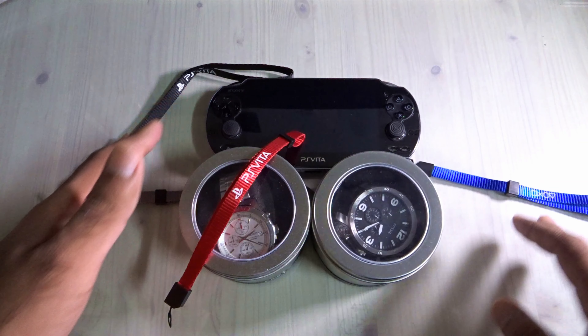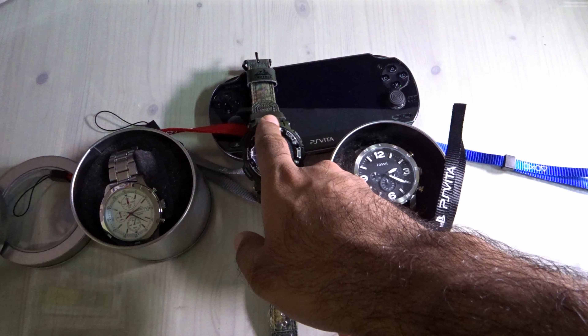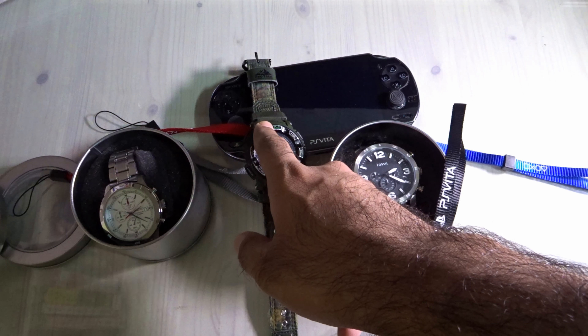For the red strap, I can match it with my red watch — it looks elegant. For my Fossil watch, I can use this one too. I also have a rare Casio ProTrek military watch that I paid $500 for. It has a compass, barometer, and thermometer — it was made for the stallion military. Nowadays the same watch can go for up to $1,000, especially in camouflage, which is very hard to find.